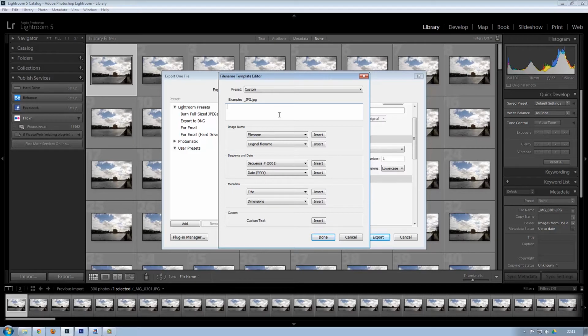We want a system made up of 2 parts. The prefix will be the number of the file, so 1 to 100, and the suffix will be which one it is within the series. So for example, in this case, the normally exposed one will be number 1. The photo that's underexposed will be 2, and the overexposed will be 3.